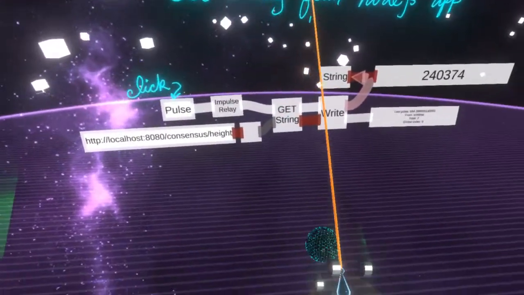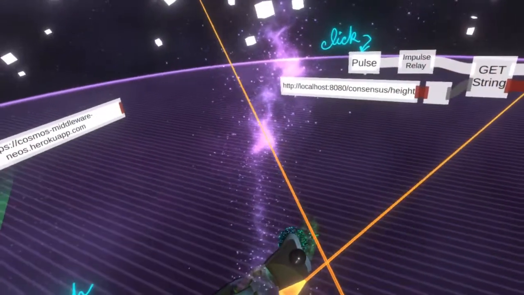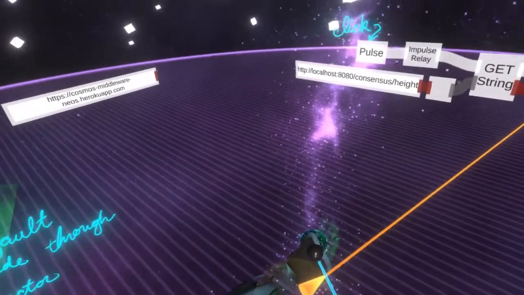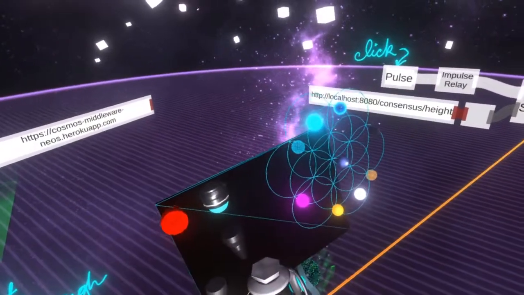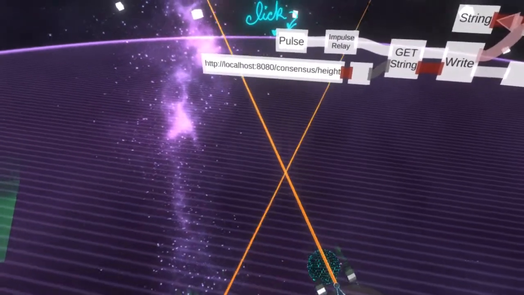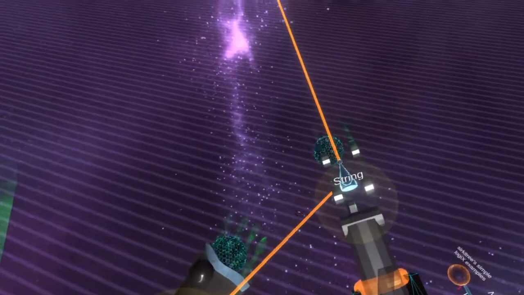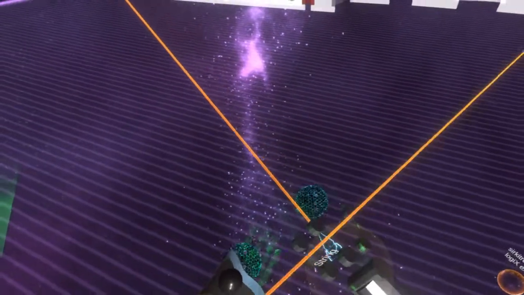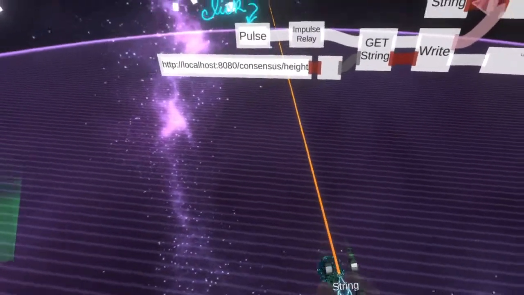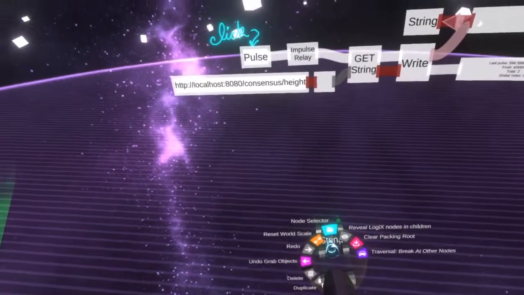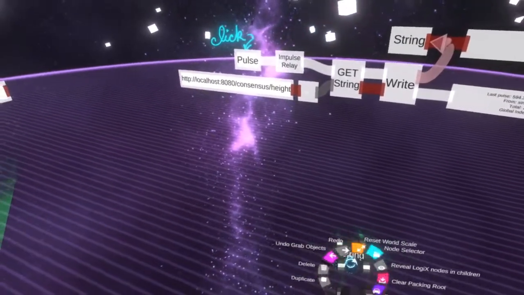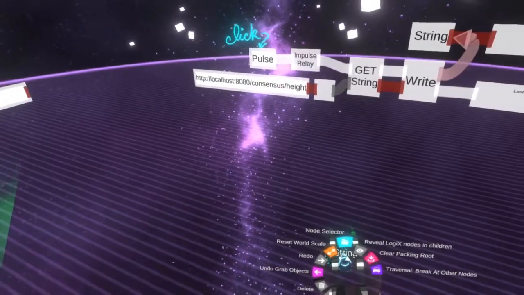So the LogiX tool, I have this from my tool chain here. I have it sitting, and I just pull it off of there. You can also find this in your inventory under the Neos tools. But this little blue tool is your LogiX tooltip. When you equip that, you get a new radial menu item for the node selector.